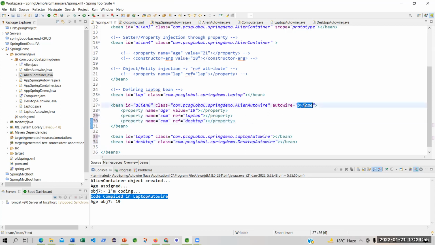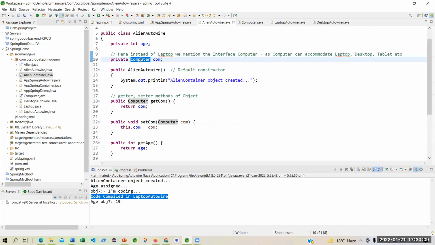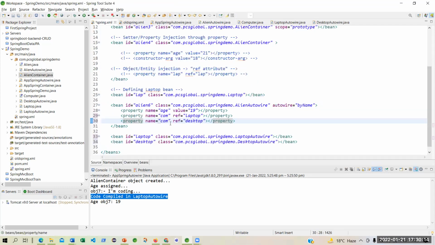By name I said. And I cannot say anything other than com, because com is the property, exactly the property through which I can refer the interface computer. I cannot change it. If you say something else, like common, no. There is no such property I have to get.